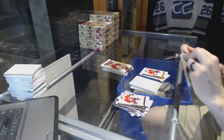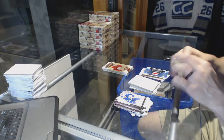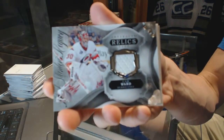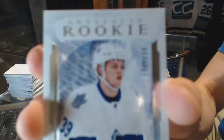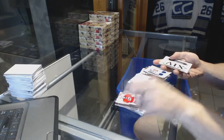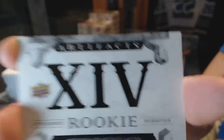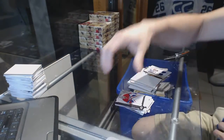Rookie Redemption for the New Jersey Devils — don't really have a good guess for that one off the top of my head. We've got a Lord Stanley's Legacy Jersey for the Carolina Hurricanes — Cam Ward. Rookie Dual Jersey, number to 399, for the Toronto Maple Leafs — William Nylander. He's everywhere. And we've got an Autographed Rookie Redemption, card number 14 — that will be random between everybody.